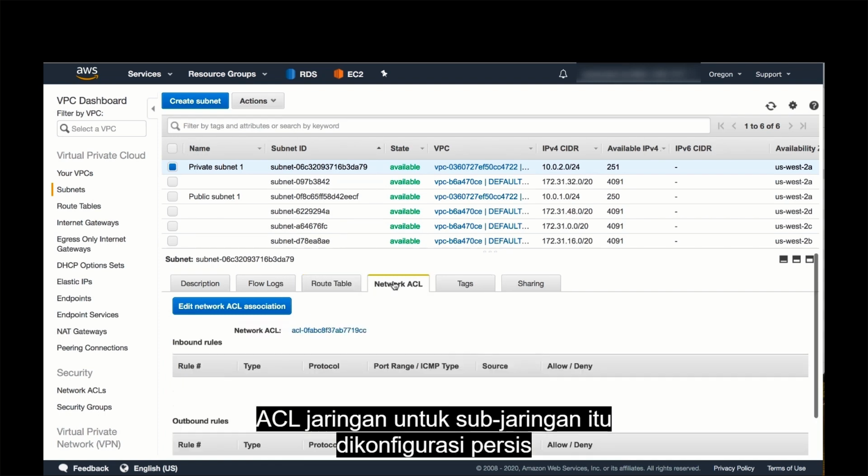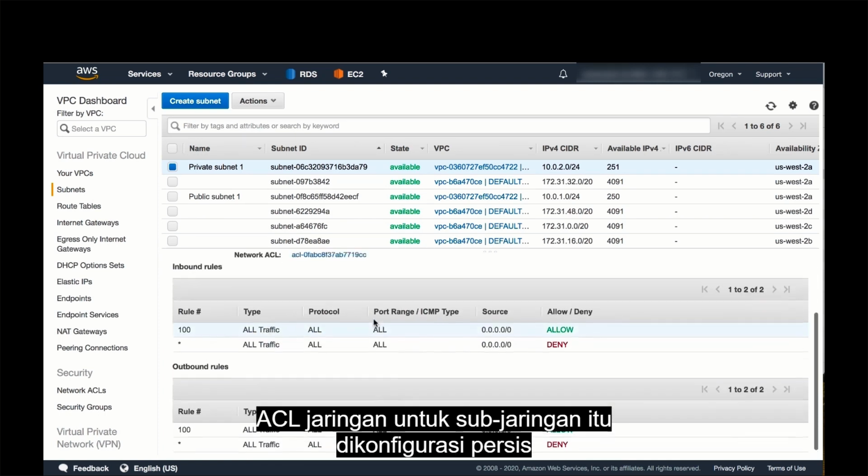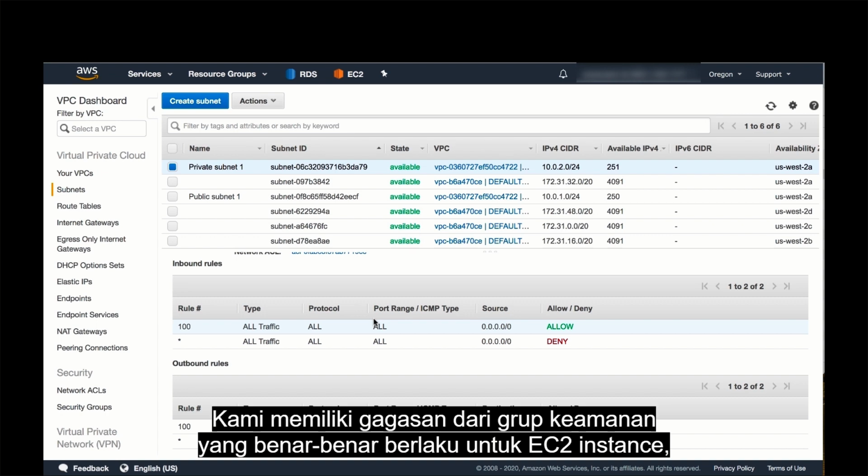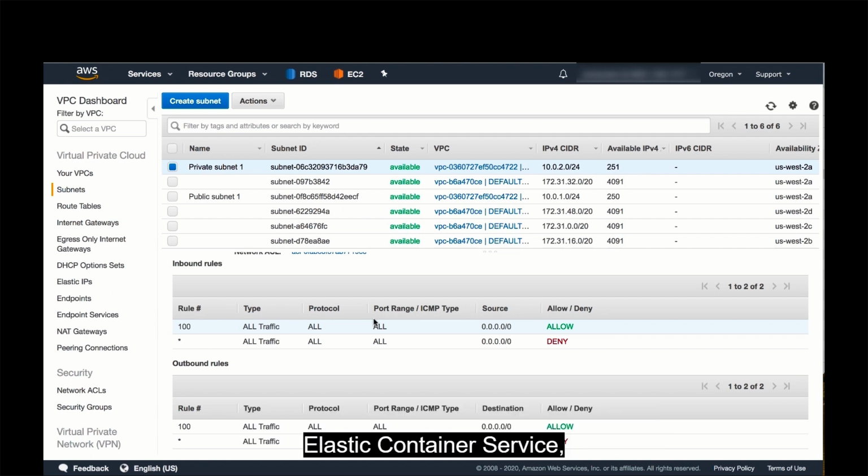The network ACL for that subnet is configured exactly the same as the other one. The default network ACL usually is wide open. We have the idea of a security group that actually applies to EC2 instances, as it will be the case on the Elastic Container Service, as it is the case of an actual EC2 instance, as it is the case on relational database services.